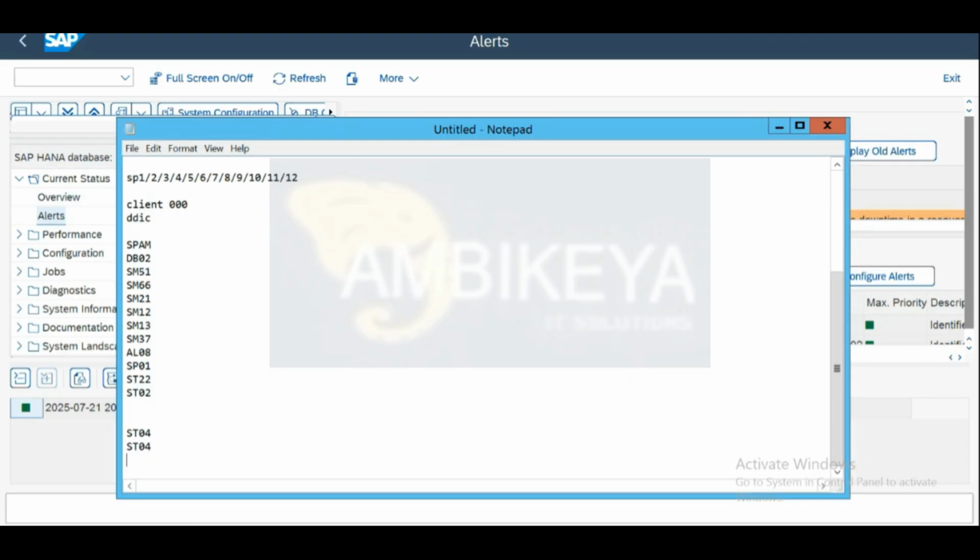You may add some additional steps based on your client, based on your company, based on the requirement. Okay, so this is not a fixed template, but these are the common ones that in every company you can use. If they are not having any specific monitoring, you can check it.